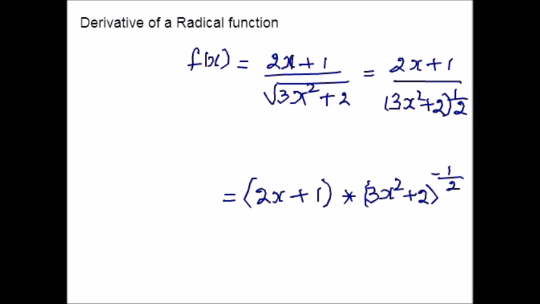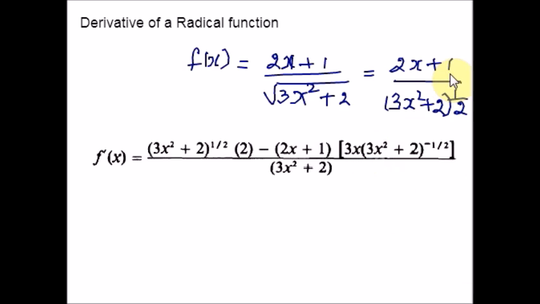In case you are going to use the quotient rule, you have a numerator and a denominator. Keep the denominator as it is, find the derivative of the numerator. Keep a negative sign in between, keep the numerator as it is, and then find the derivative of the denominator, divided by the square of the denominator. The square of the half power is just 3x square plus 2. Am I right? So this is the answer you would get if you apply the quotient rule. You can simplify it further if needed. Unless mentioned in your question, you need not simplify it. Now let us see what will happen if we apply the product rule.